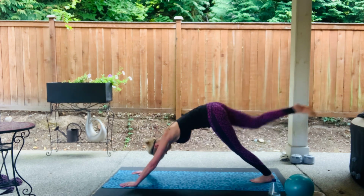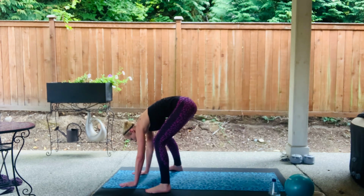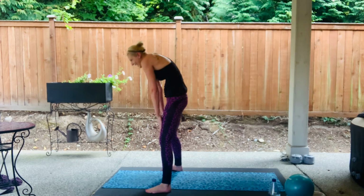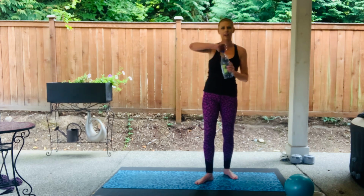And three. And two. Now step it forward. Take the other leg up as well. Roll on up and face the front. Water as you need it. I'm going to grab a quick sip. We're going to the other side here.